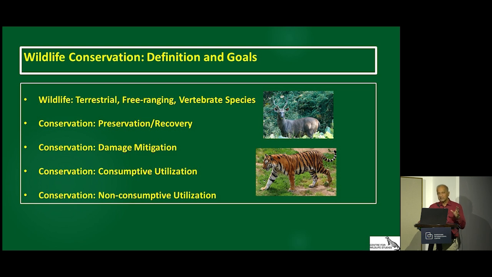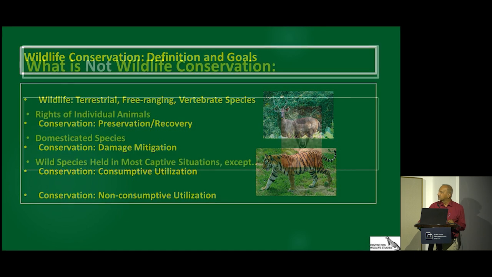and the consumption part has two components. Either you actually physically directly consume the wildlife, or you non-consumptively use it, as in the case of wildlife tourism or something like that. Then there is a set of species that become dangerous to human society, or they become dangerous to other native species. So sometimes you have to eliminate species also as a part of wildlife conservation. And all this, as you can readily appreciate, links to numbers of animals and how those numbers are changing. That is quite at the root of wildlife science.